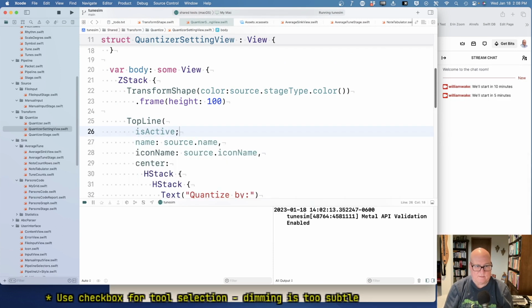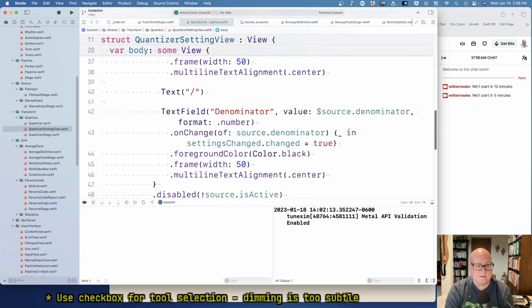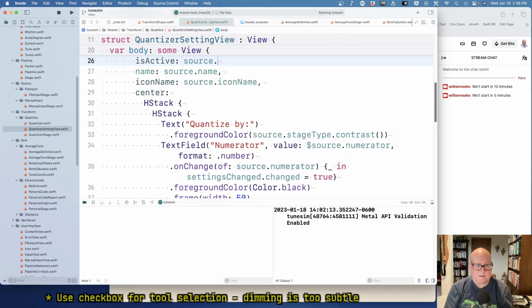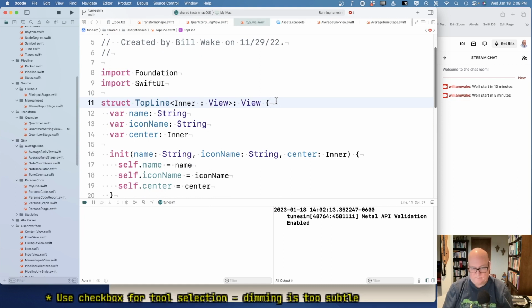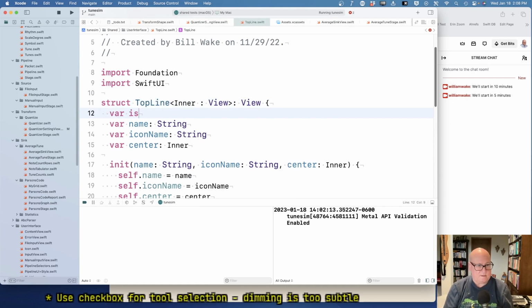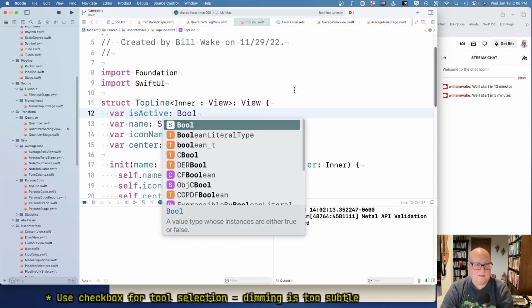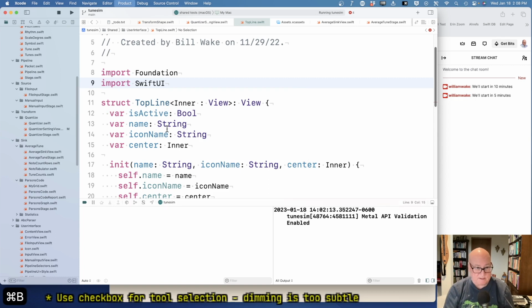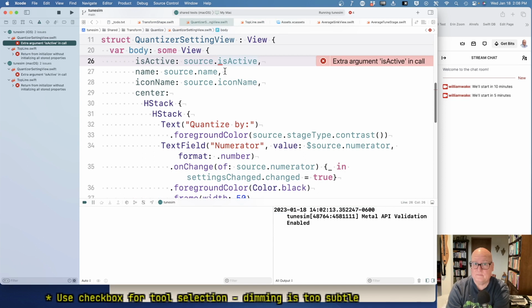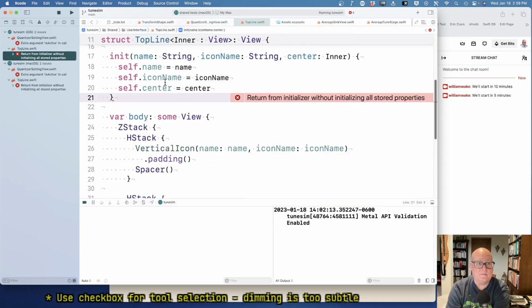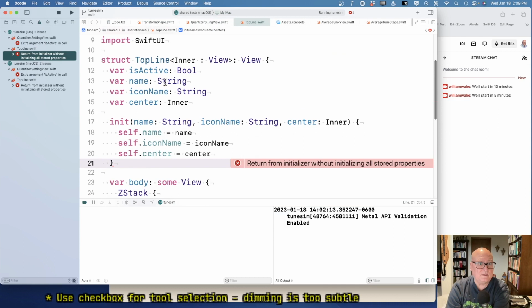Is active is source.isActive. Okay, and then top line, var isActive of Boolean. Okay. And then there should be a bunch of places that now need a Boolean added. Well, you're behind the times. Top line. Oh, we should act.